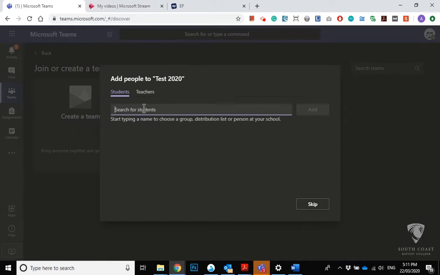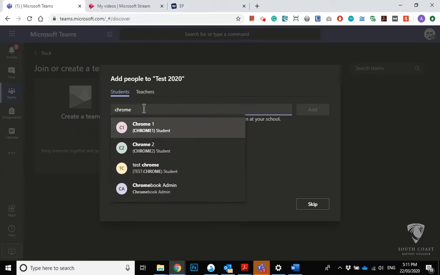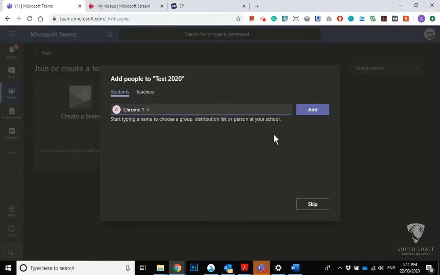And once it's created the team, you want to add the students. I'm just going to add one so we can look at what they see. You can add multiple names in here and then add at the end. You don't have to add them one at a time. Close that. If you want to share and have another teacher involved so they can assess, maybe share with your head of learning, if that's what they want, you can add them there and they get full permissions as you do.